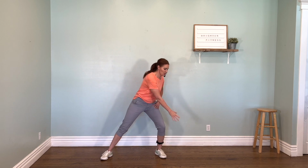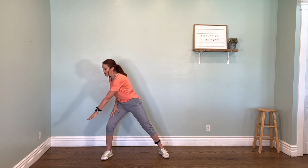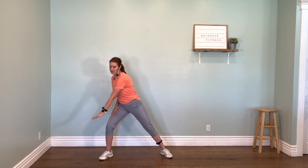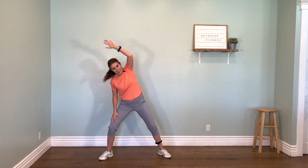all right, side to side, left arm, yeah, feels good, reach it, one more, hold two counts, switch, right arm, reach. Come on, get your back warm, shoulders. Hold two counts. All right, squat.